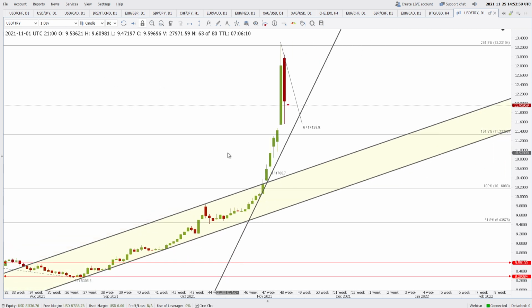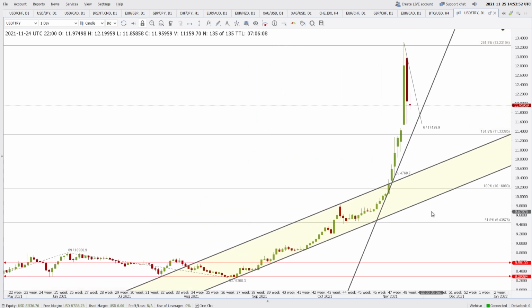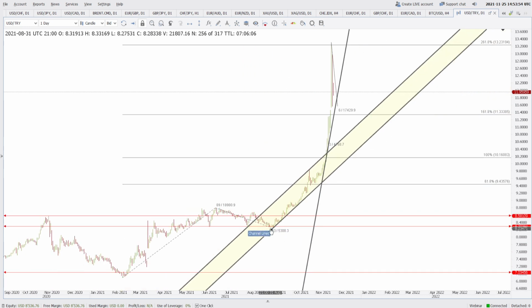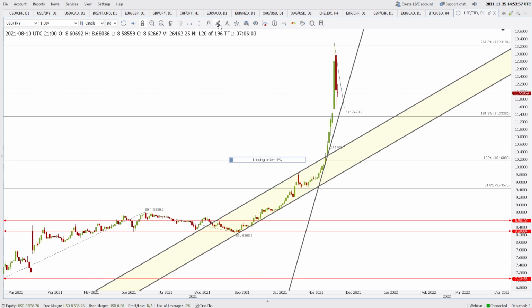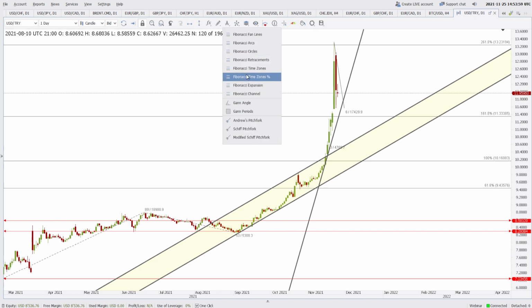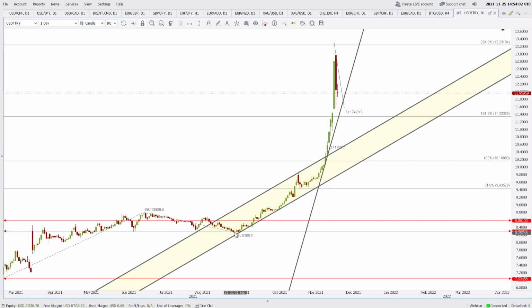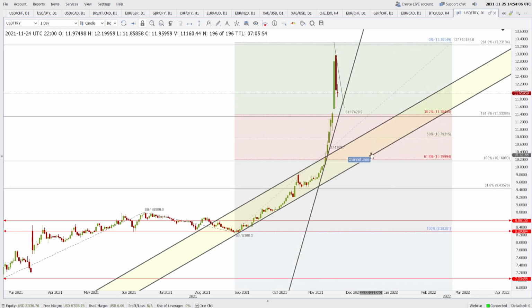But okay, on the daily, what you can do is, because the price started its up move from here, you can again draw your Fibonacci's like this, but this time you will draw the retracements from here till this. You can draw your highs, and 38.2% is right now at 11.38, 50% is 10.79, 61.8%, which is in line with the 100% of the previous, is at 10.16. So any level that you think is acting as a good support, you can take some small risk.